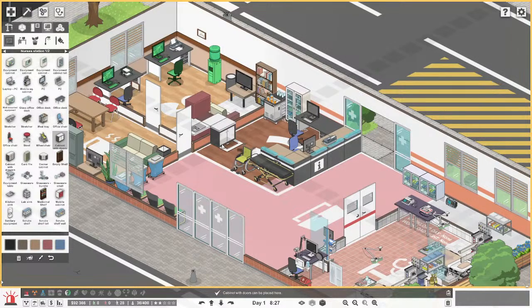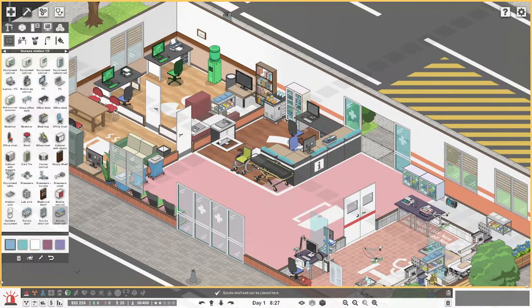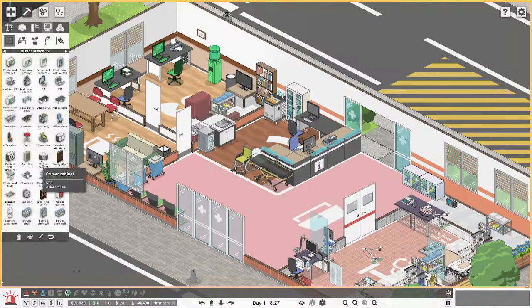Okay, I have a plan here. Cabinets with doors, because you've got to access the sink underneath. And then we'll do a cabinet with doors above, but actually we're going to make that a scrub shelf wall like that. There is a warming cabinet. We'll do that for warm blankets. And oh, there's a wall mounted corner shelf, and then there's just a corner cabinet.